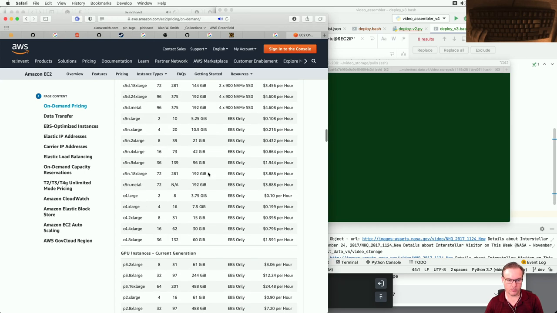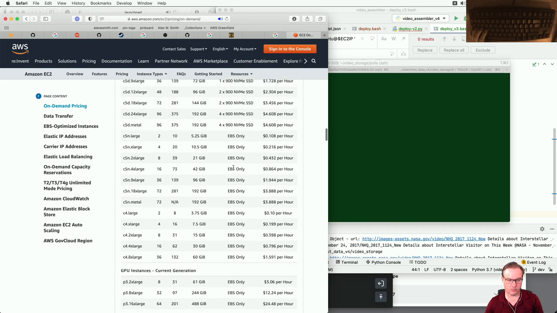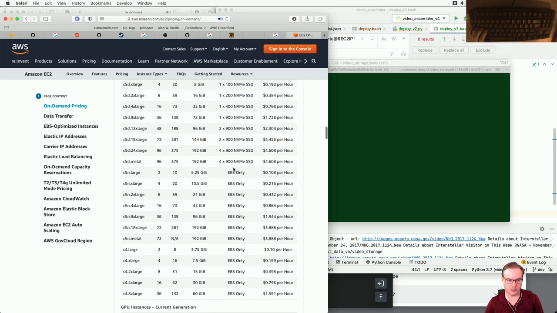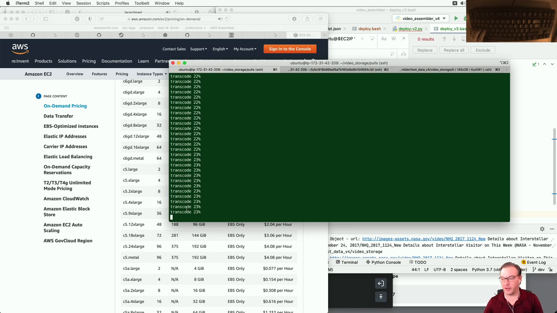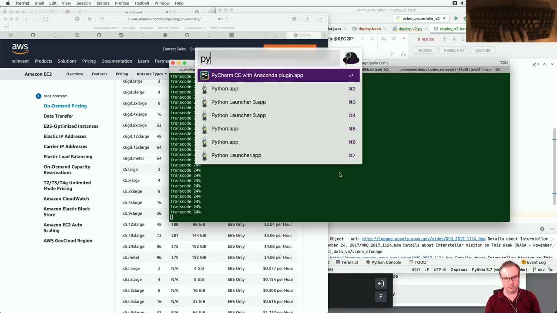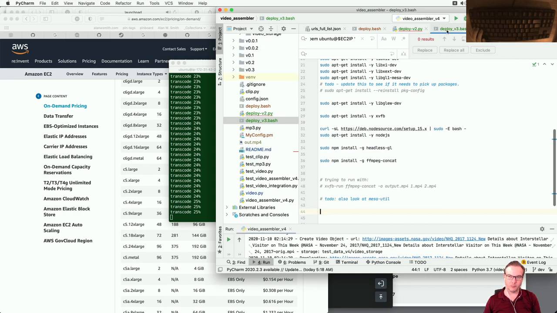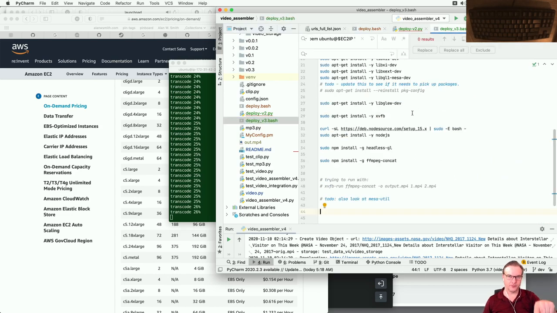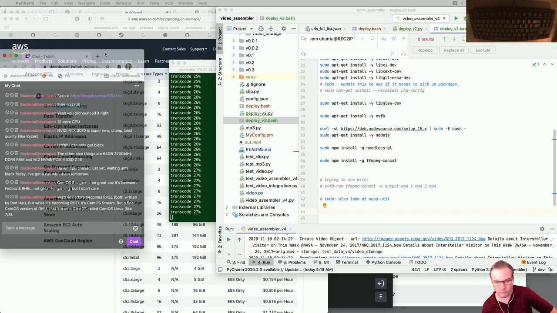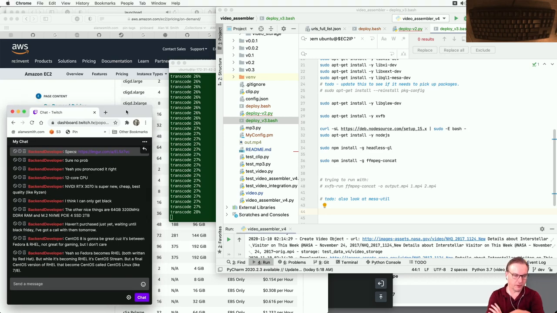Just going to figure out why it's so slow. That was an M. I'm going to do a C with 96 cores. I don't know if more cores help this thing or not. The cool thing is, though, I can actually script this stuff if I wanted to. This is my third deployment script of this. Here's the first one where I was trying to figure things out. But I can just run this script, point it at a machine, fire things off and have it go. And then time it and see what happens. I could bring this over here, that way I can see it over here.